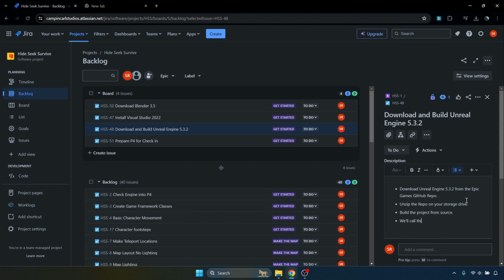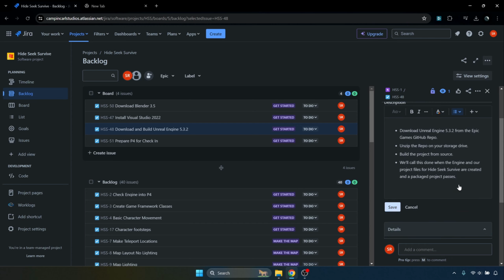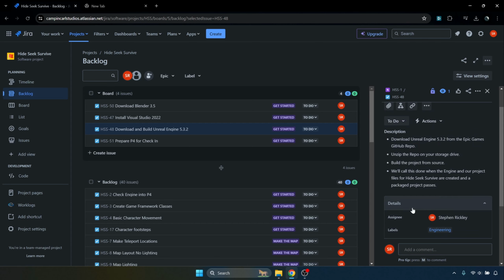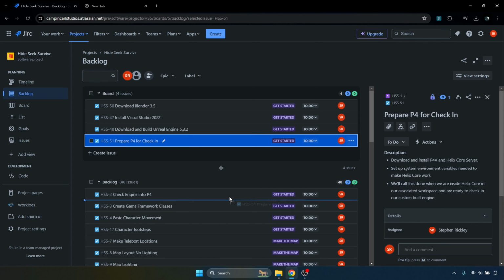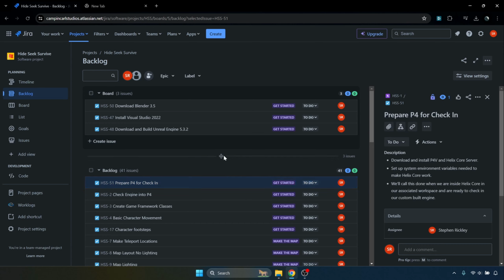And this part is a little time consuming, but we'll call this done when we can package a project in the engine. Because that's kind of the best way of figuring out if everything worked. And if we're seeing issues at that point, then we need to address them right away before we start the process of checking everything into source control. And you can see here me reading the description I wrote for the P4 task and deciding to move it to the next video, so don't worry about that until next time.